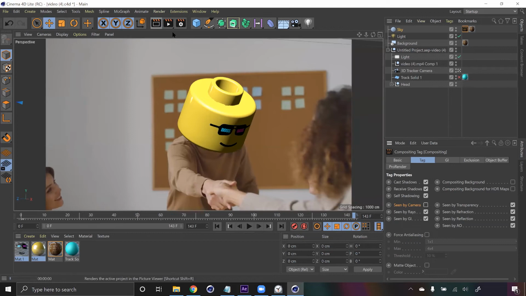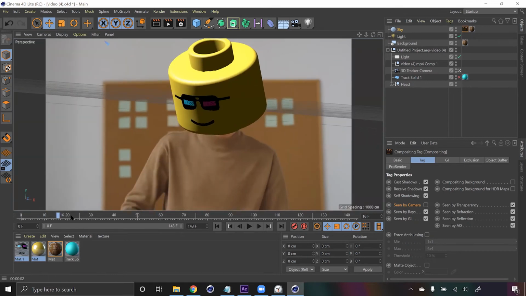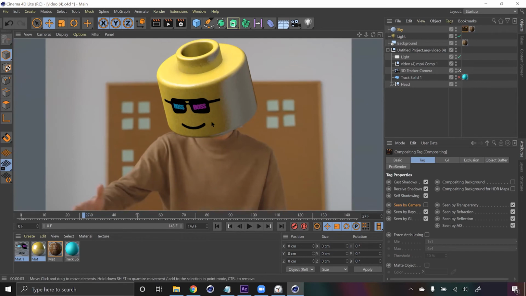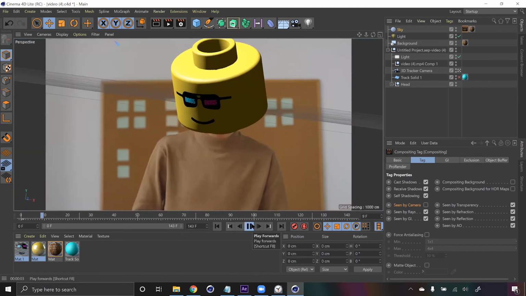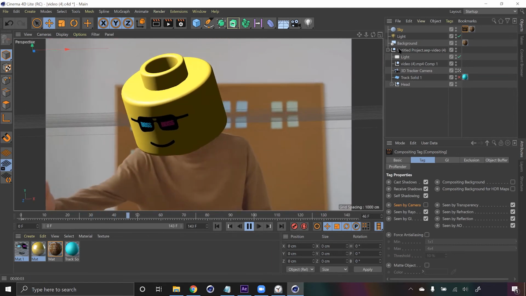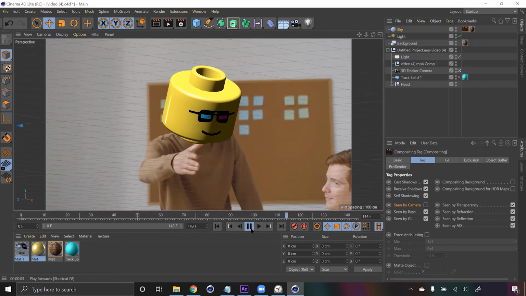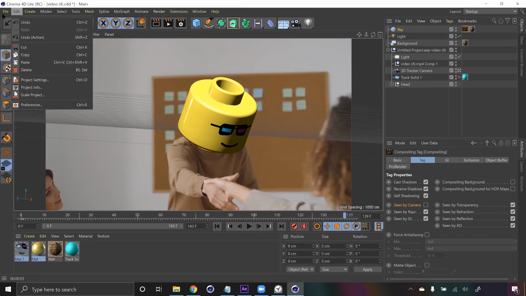Now, if I press preview, you'll see there's a little bit of reflection of the video that's playing there. So that's just some stuff to give it a little more photorealistic belief. And that's looking good. You can see there's the reflection of the room there. And that's probably pretty good. So don't forget, you got to put the area light inside the null object as well. All right, so let's save this file. Save.